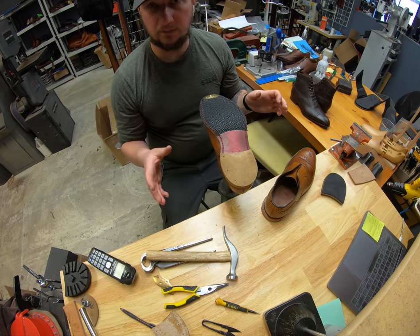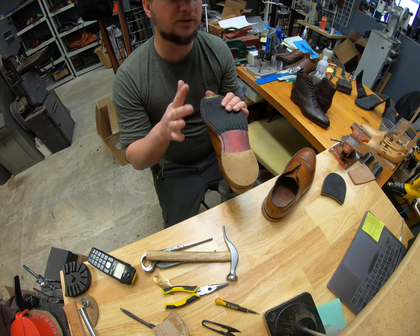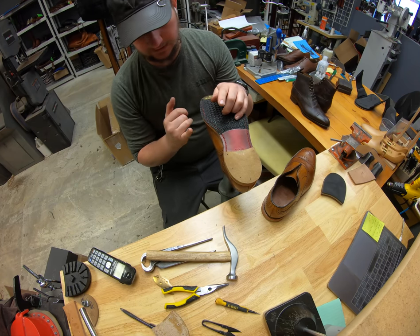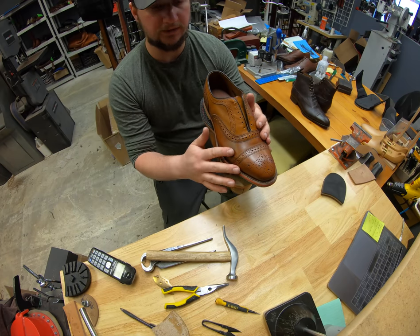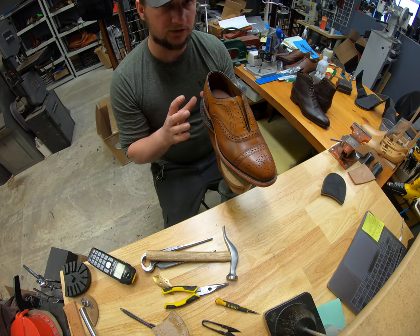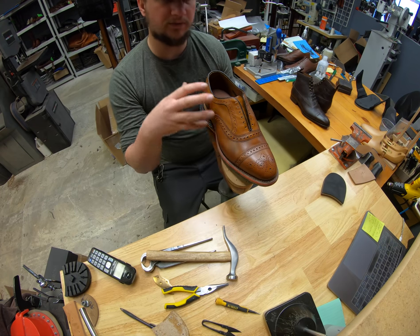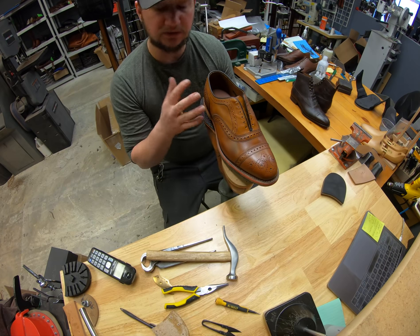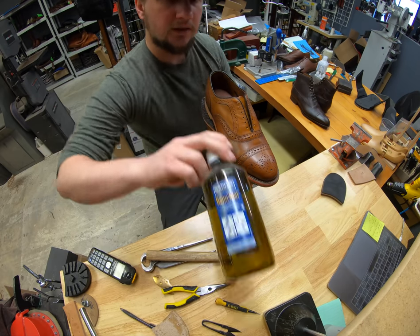No, brand new out of the box, there's only one thing that I will always, always recommend that you must do. And that is, first, condition it. Because these shoes from the factory are never fully treated. Now, they're dyed, they're buffed up, maybe a little bit of wax is added to it, but there is never any conditioner added to it. There's no treatment done to it. They will put a finish coat over top of it so that it's presentable on display or new out of the box. So sometimes you may have to clean it up a little bit beforehand with something like Saphir Reno Mat, which is this stuff here.